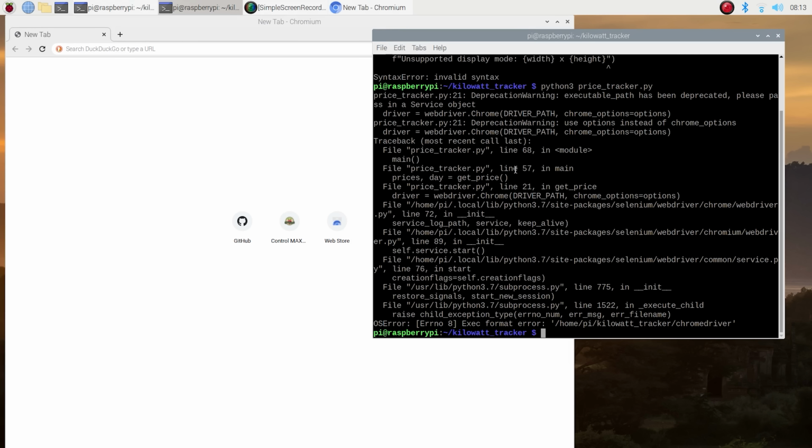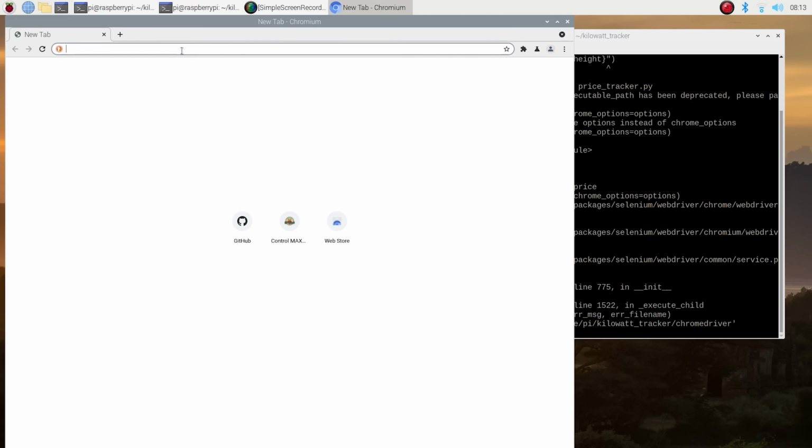But the Chromium thing seems to be a problem, and for some reason I'm getting this error when I'm trying to run the Selenium browser web scraping thing. I can't figure out how to fix it, because the Chrome driver is in the path. I got the same error on my desktop before, but I thought it was just because I was running it in the Windows Subsystem for Linux.